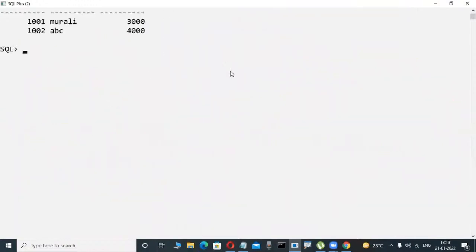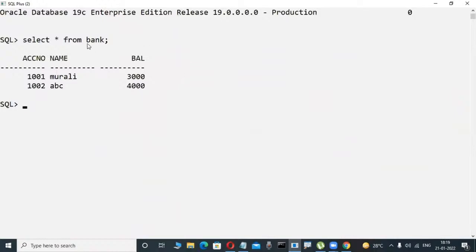Suppose, for example, check it out. This is a bank table. Don't write it, okay, because you don't have an idea. Just observe it, maybe some scenario. For my interest purpose, I'm writing, I'm an experienced person. I'm writing anything. Now suppose observe it here, bank is a table. Only logically observe it. Bank is a simple scenario.